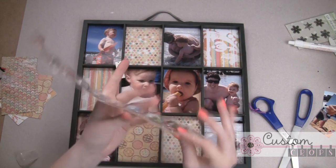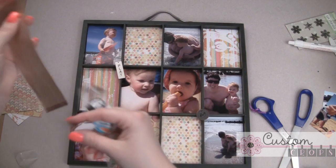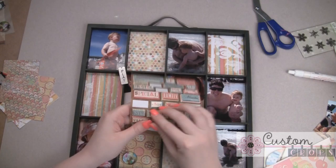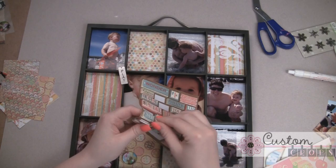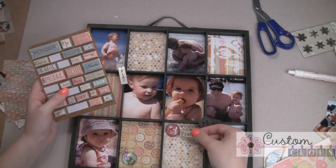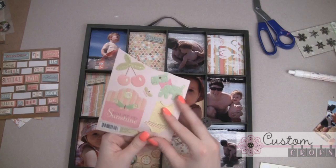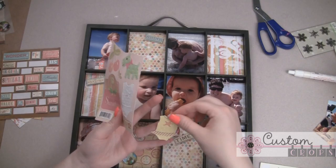I have some of these pebbles from Prima, which I got on clearance and I like the colors, so I figure why not give them a try on something like this — they look really cool. These are some stickers I have from Cane Company that I'm going to use as well. There are just really cute sentiments and words on here that I think are adorable and go along with the theme really well. And a little bathing suit from this one — this is from the Cane Company Brenda Walton collection, and I just think the bathing suit is so cute.